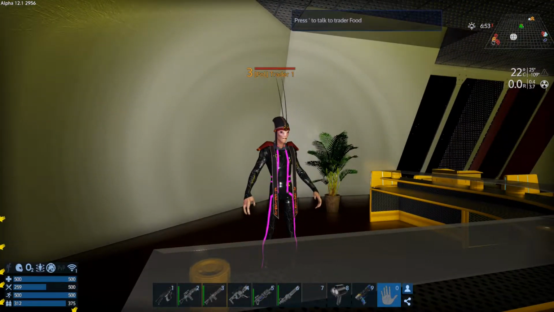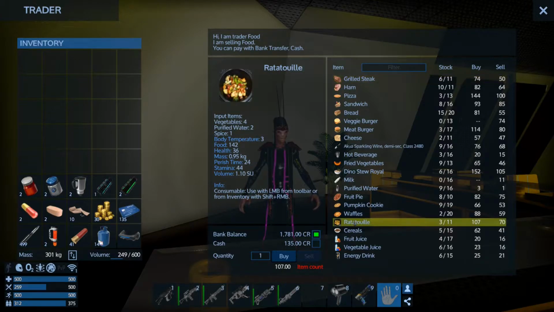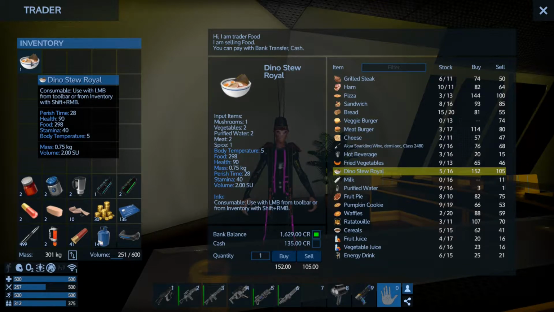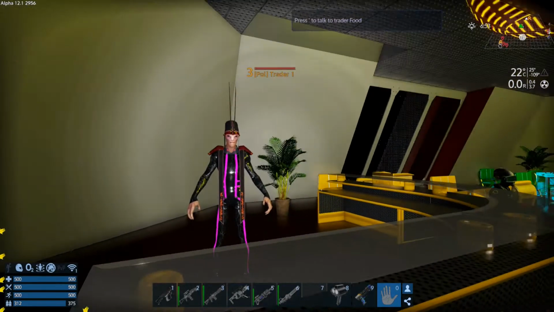Finally. Alright, mate. I need something to eat. So, let's have a look. What nice things have you got? Oh, pizza? What's pizza? Yeah, how much pizza? 144? You kidding me? Dino Stew Royal. Go on, alright then. Treat myself to something nice. That looks quite nice, to be fair. Nom nom nom nom nom. Right, okay, thanks for that, mate.